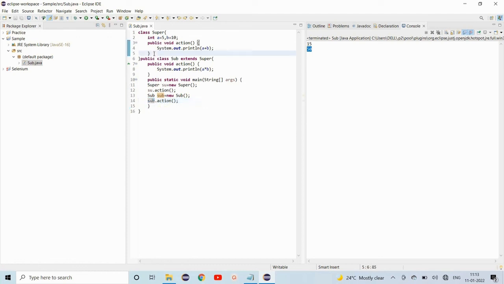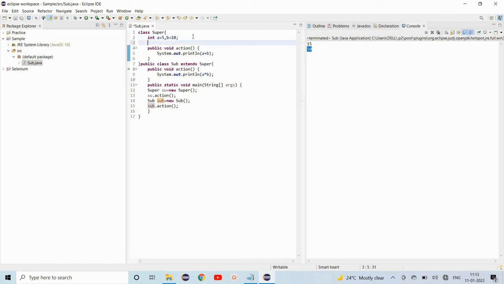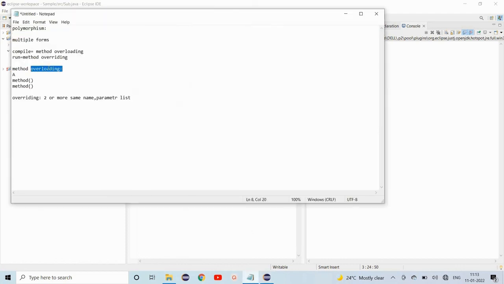So these two are now overridden methods. So what is the difference now? In overloading, we have multiple methods with the same name with different signatures or parameter lists. Whereas in method overriding, we have the same name, same parameter list and same signature, but they will be in different classes. So that's the difference.